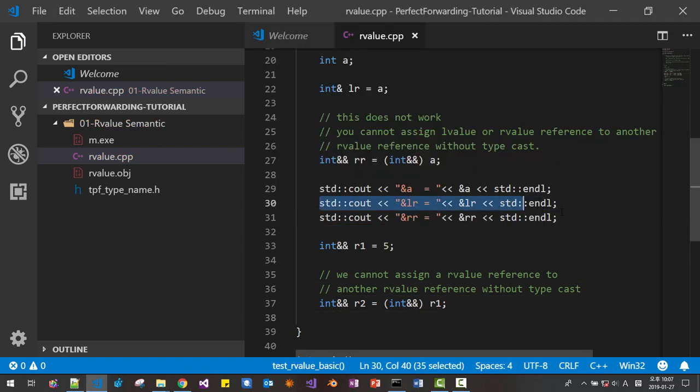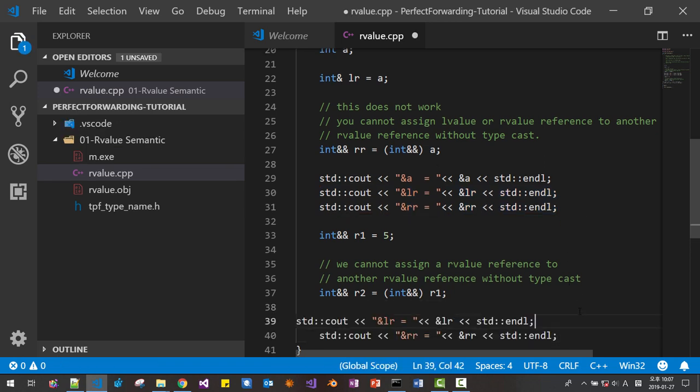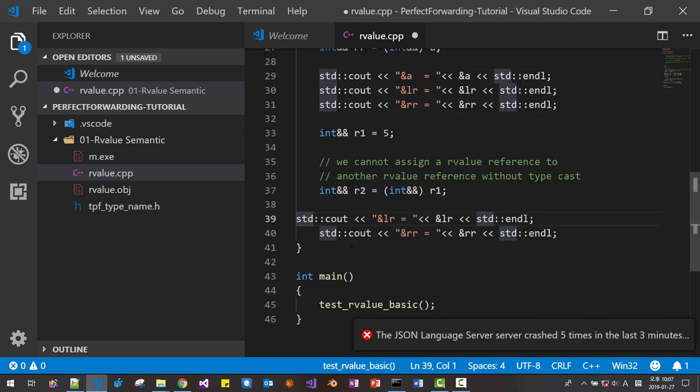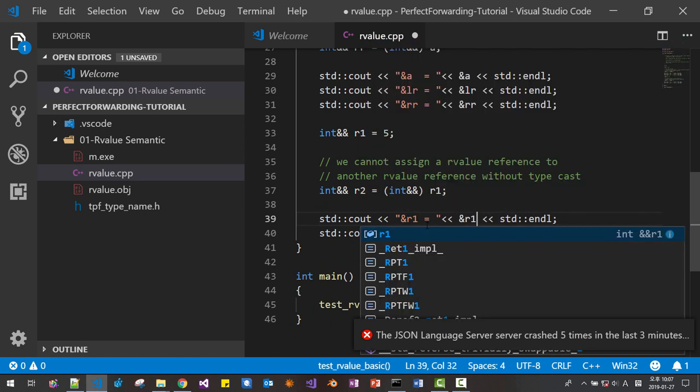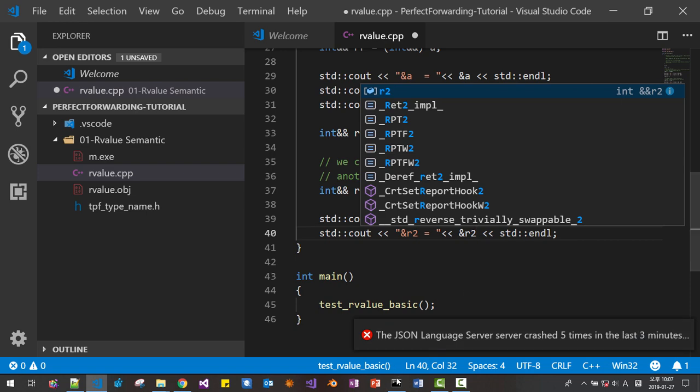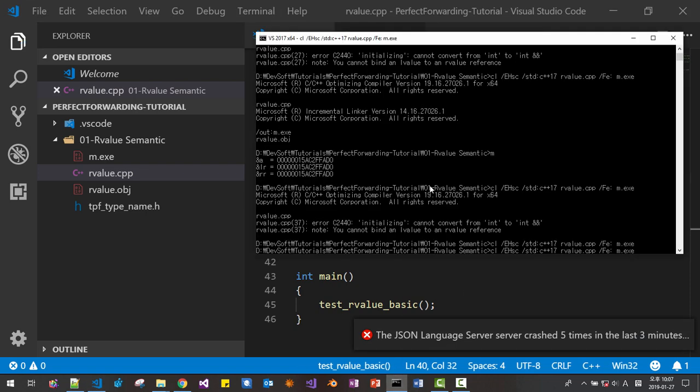I copy these two lines once again. Then this would be r1, this is r2 and r2. Okay, so we build.